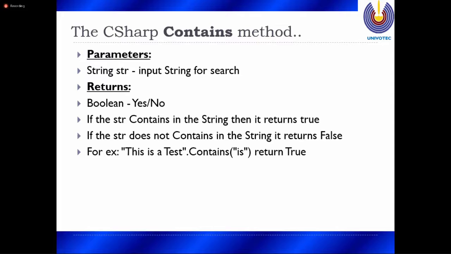Already IndexOf you can also use to find a substring. It returns the position, but here it returns true or false. IndexOf returns the position where it starts, 0, 1, 2, 3, 4, 5, and returns 5. That is used for IndexOf. Here, Contains returns true or false. It's true, this contains yes. If the particular substring is not there, it returns false. You can use one character also here. Contains gives true or false.